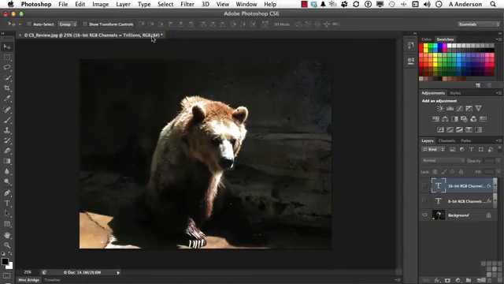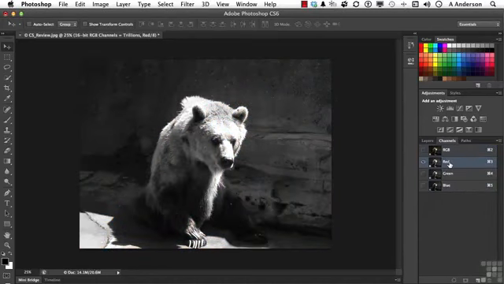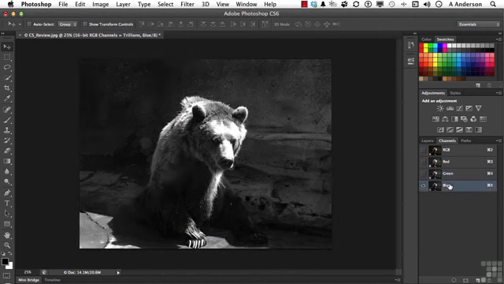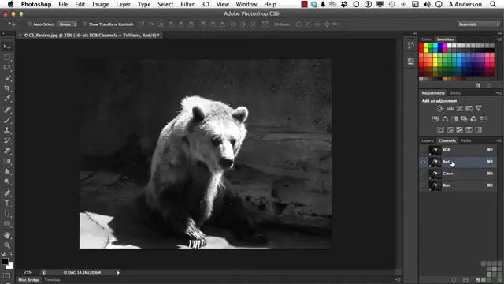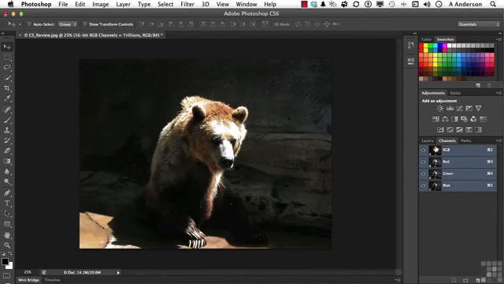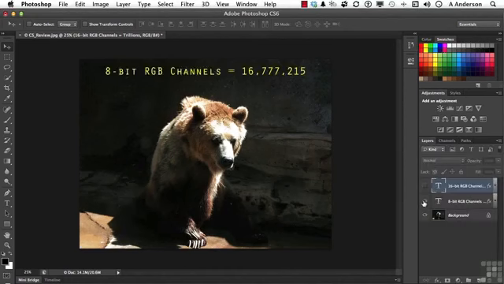8-bit images in RGB, if we go to channels, there are three channels for color. Each one of those channels is 8 bits. Now, 8 times 3 is 24. You may have even heard of 24-bit color. But an 8-bit channel is like a bunch of switches that can produce 256 maximum variations. So if you multiply 256 times 256 times 256, you basically get 16,777,215 colors. So a normal 8-bit RGB image, which is what we work with quite a bit, can produce that many colors.